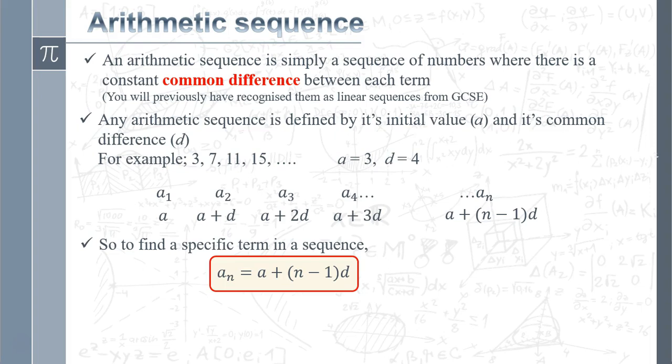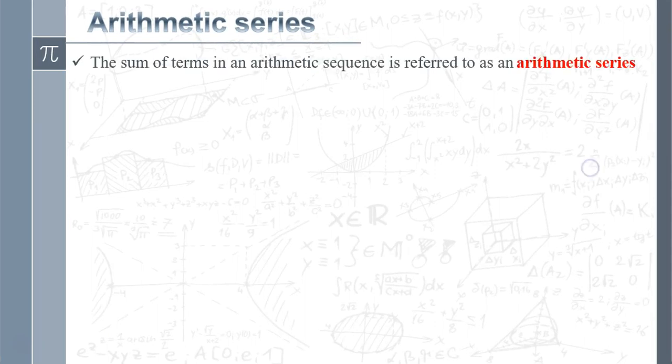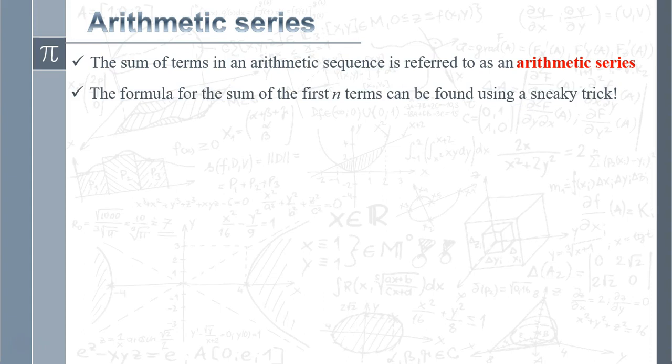Right, so moving on, what we need now is a similar formula, but this time for the sum of the terms in an arithmetic sequence. And when we talk about the sum of the terms, it's referred to as an arithmetic series. Slight change in terminology, but not one you need to worry too much about. And in order to do this, we're going to pull a bit of a sneaky trick.